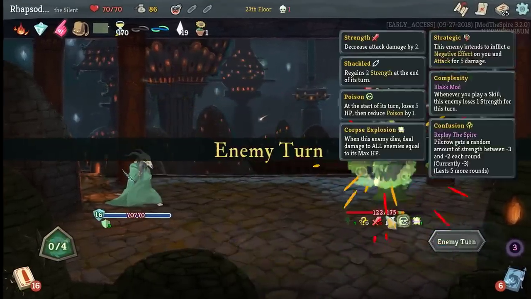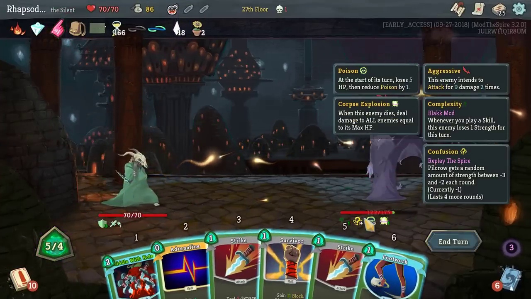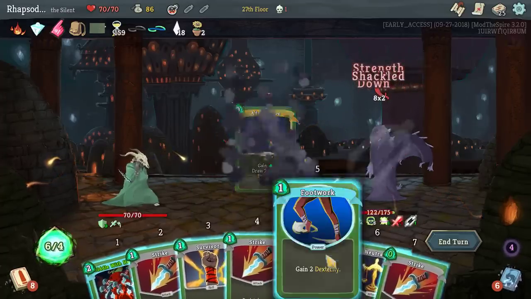I mean, that's a pretty good turn. Now, what is this? So, confusion. Pilcrow gets a random amount of strength between -3 and +2 each round. Currently -1, lasts 4 more rounds. Okay. Alright, that's kind of cool.